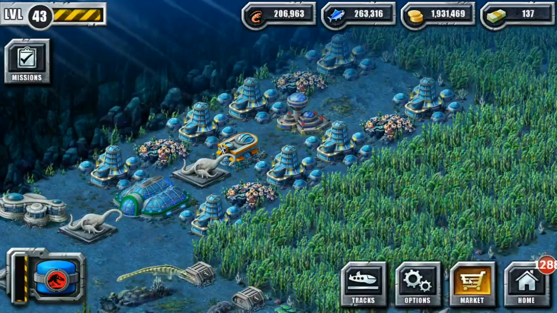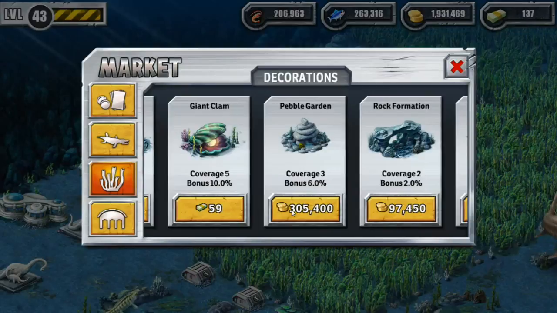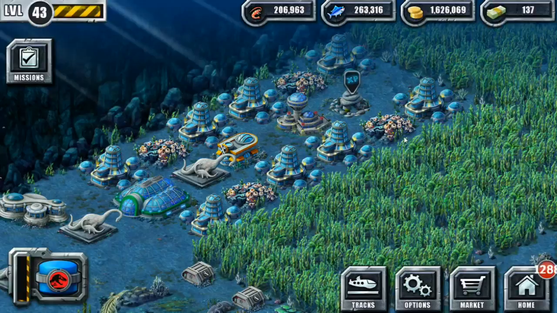And we put, there's a giant seashell, there's the columns. The medium fossil is fantastic. The pebble garden, there we go. Oh, it's tiny and pretty. I wonder if we should do pebble gardens over here instead. Nice. Let's put that down. Well, here goes nothing.